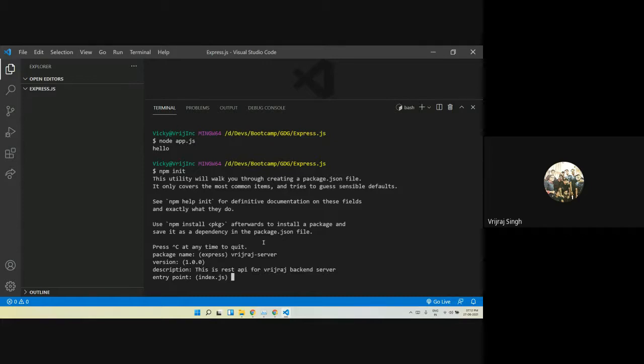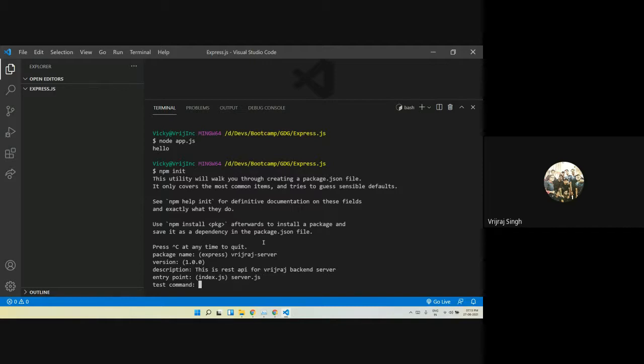Let's say I'm creating REST APIs. We have a lot of JavaScript files, so we need to define the first JavaScript file, which will be considered the entry file. This will be the first file which will run, and behind this file there will be multiple modules. Here we can define, let's say, app.js, or maybe you can use server.js. This is the main file. Whenever I'm running a Node.js application, this will run first. So I'll type server.js and then press enter.